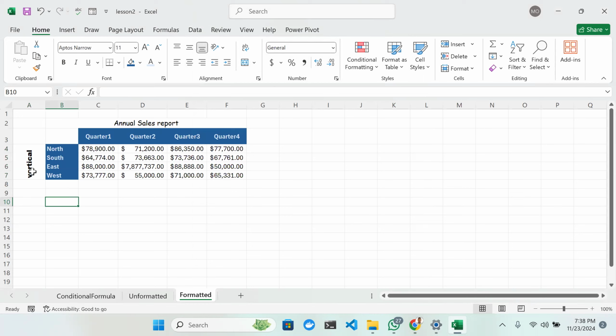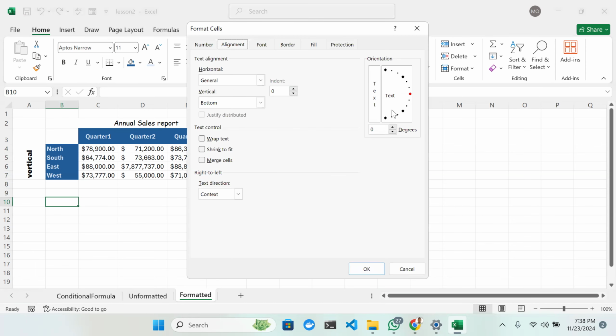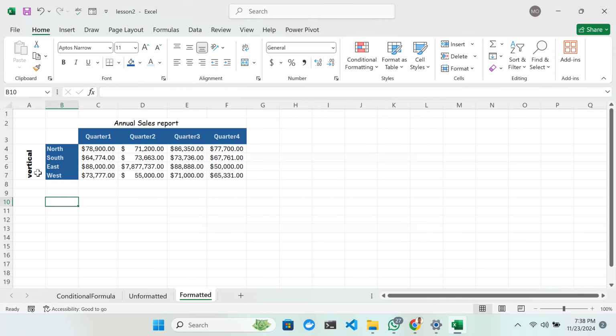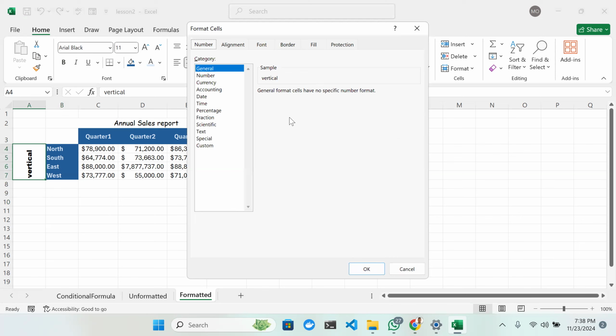You have a lot of options. It's not enough. Clicking this, you find out that the orientation option gives you the room to decide the angle you want it to point. You can say it should point at angle 90. So you can say you want it to point at angle 90 for the orientation.